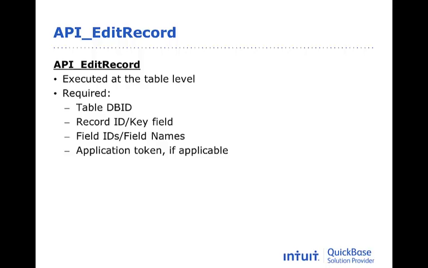API Edit Record is very similar to API Add Record. However, you are specifying the record that will be edited. Like API Add Record, you will most likely want to redirect to avoid the end user being presented with the XML response. Here's an example of API Edit Record. The call is changing the status to closed for the record that was added to the projects table for API Add Record.